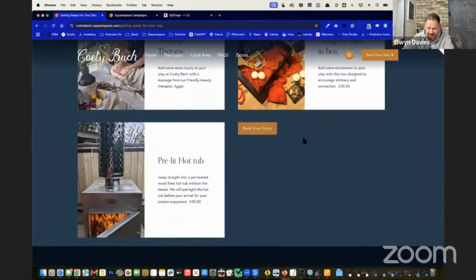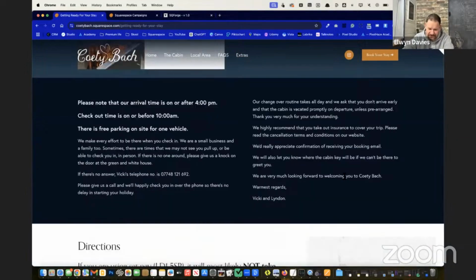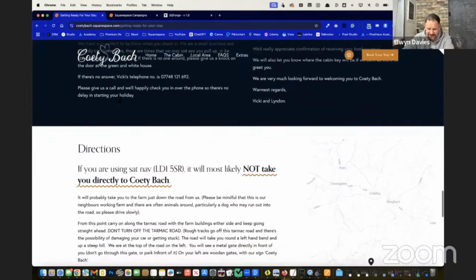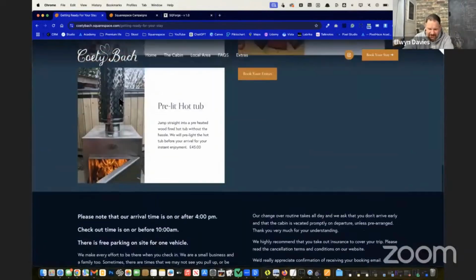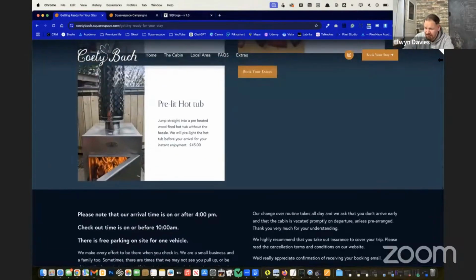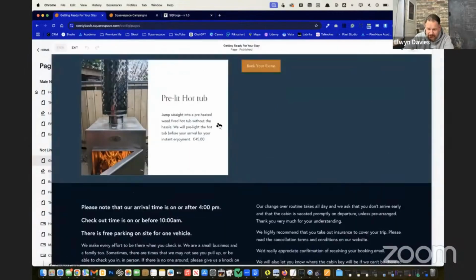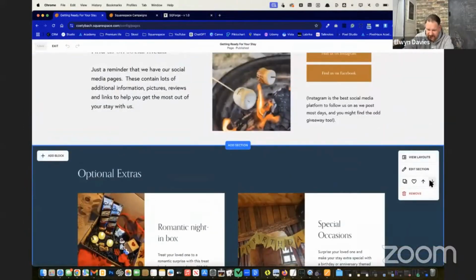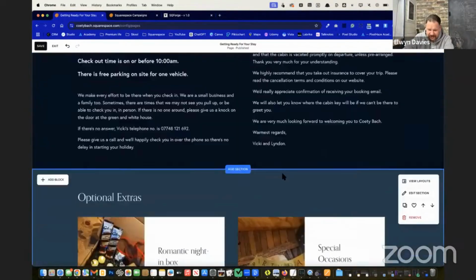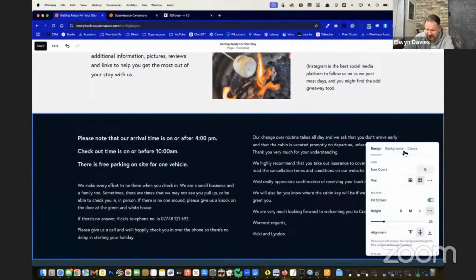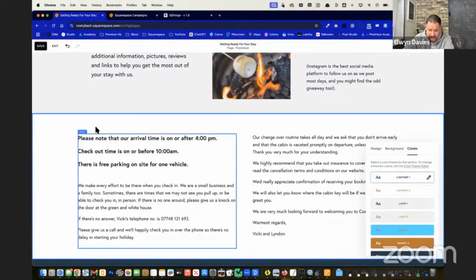That needs a little bit of an intro paragraph in terms of instructions of how to book potentially. But I said I'll leave that for Vicky to go through. We then bring in part of the letter part of it as well, and we can see the directions there below. So it gets quite text heavy at the bottom. So again, it could be a case of just reordering some of these aspects, maybe even moving the extras in between those sections here, and then changing the section color here to white.